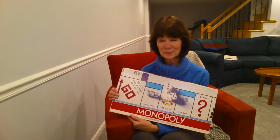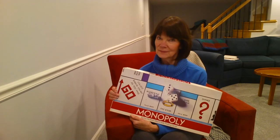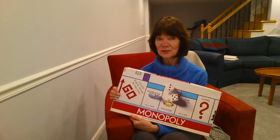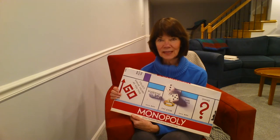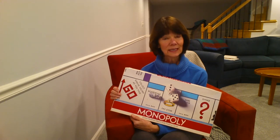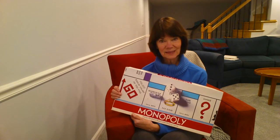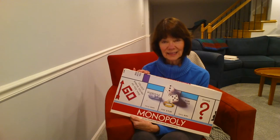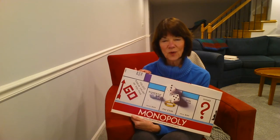Looking for somebody to play Monopoly with me. Is that a game you've ever played before? It's a really old game. It's actually more than 80 years old, and it's played all over the world in more than 100 different countries, and you can actually buy this game in more than 40 different languages. And even today, they have worldwide tournaments of Monopoly players.